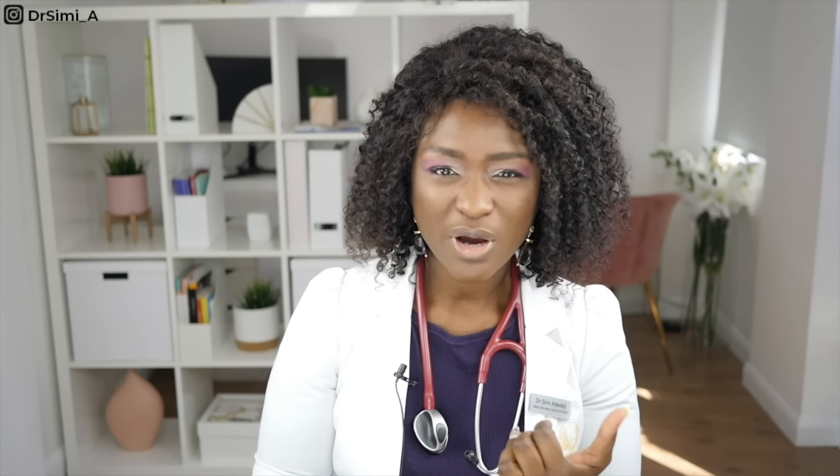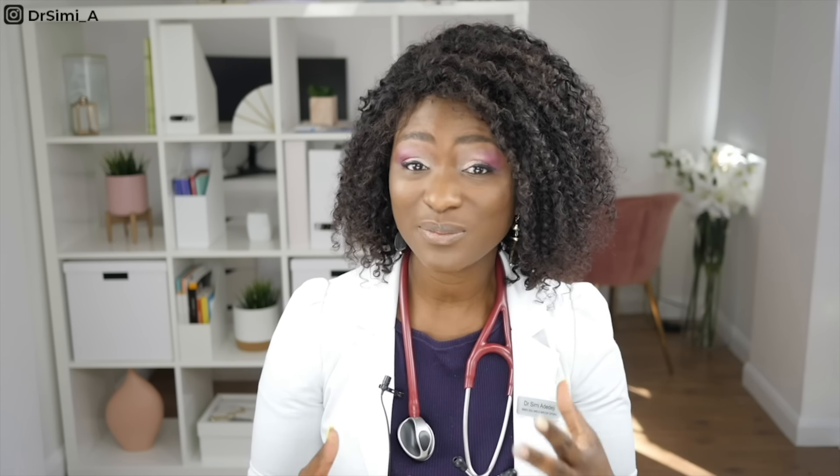What's a little bit worrying is that some women don't even know they've got Trichomonas vaginalis — 50% of women affected don't have any symptoms. If you don't have symptoms and you're having unprotected sex, you don't realise you are spreading the infection. When symptoms do occur, they're really characteristic: you get that frothy yellow-green vaginal discharge, it can smell quite offensive, and there can be burning and stinging when passing urine, soreness and itching around the vagina.